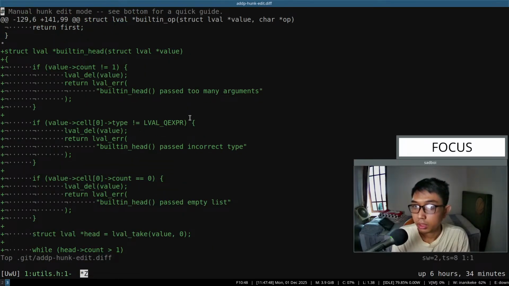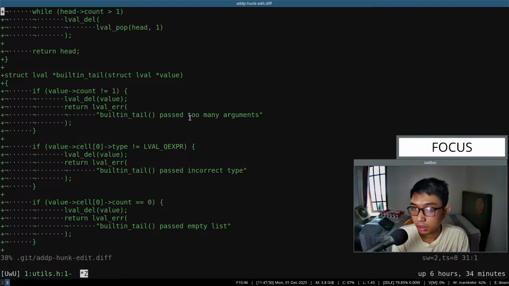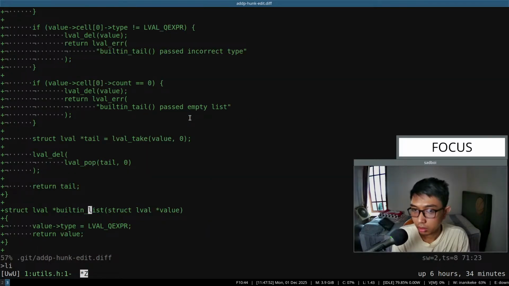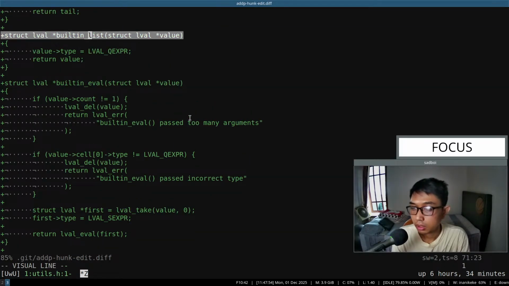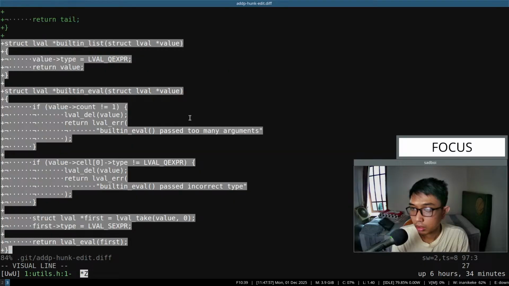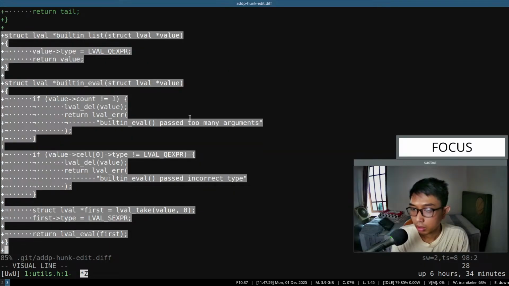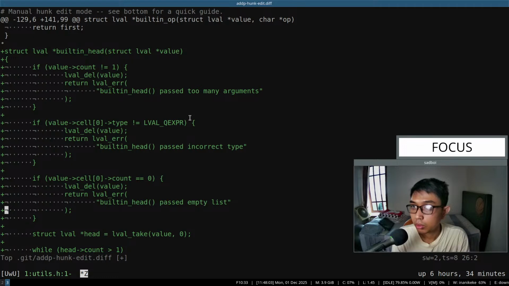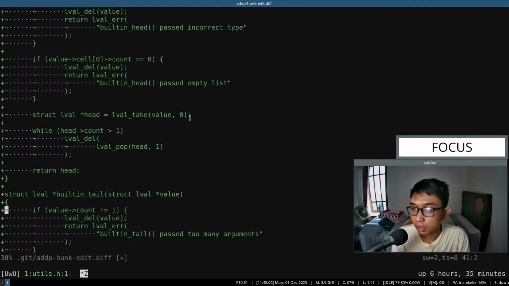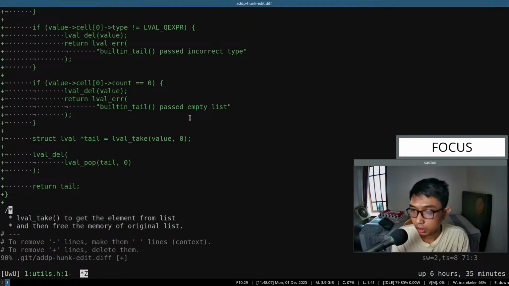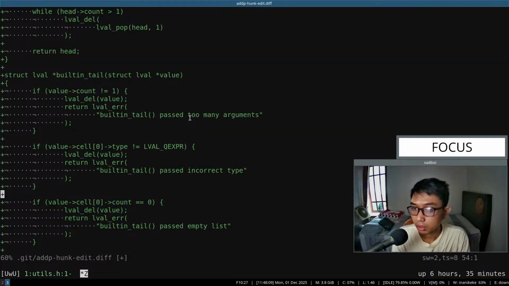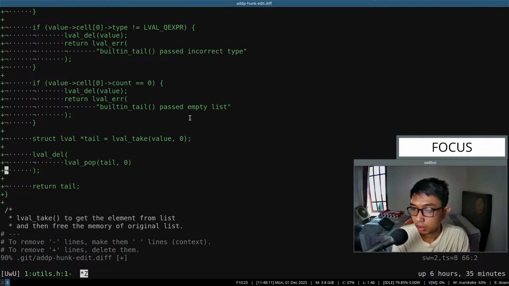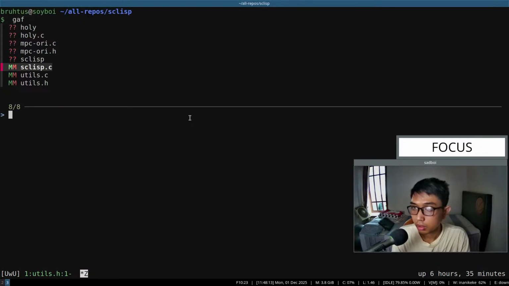This needs some editing. Head, tail, release. Then head, tail. Okay. Alright.